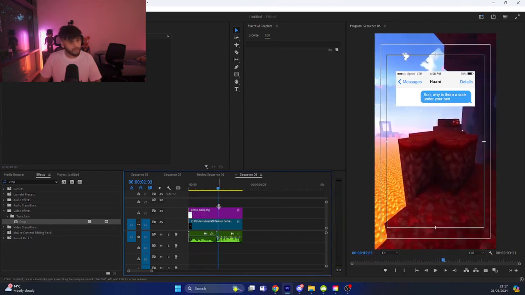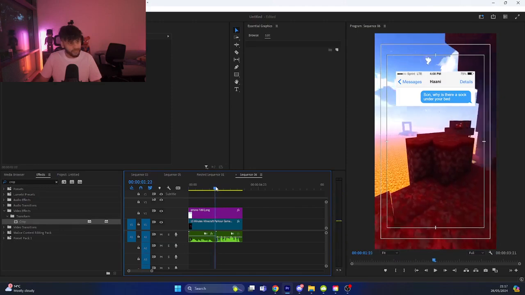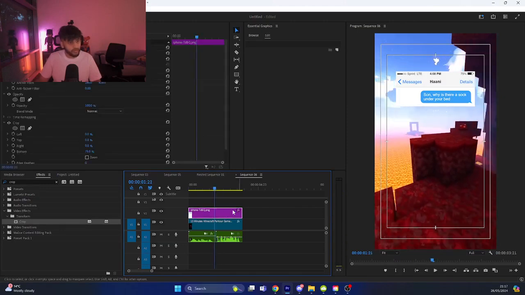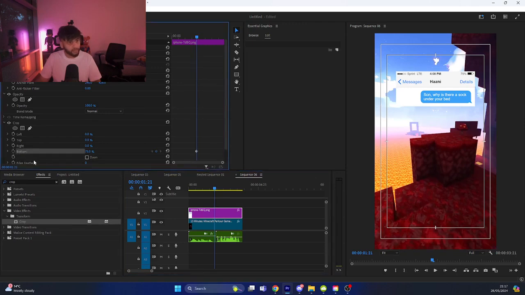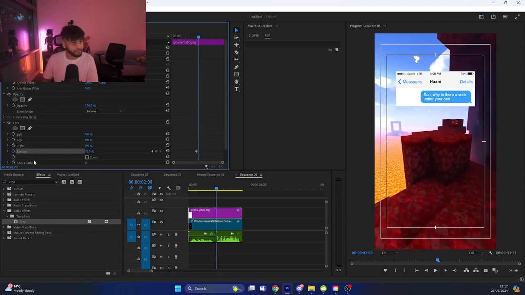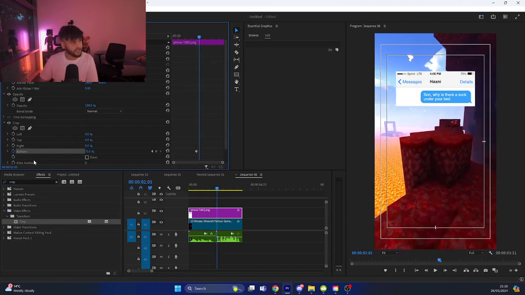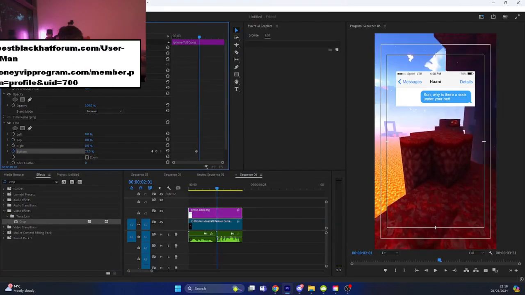Okay, now you go to just before the next speech. You click on your iPhone screenshot. Click the little keyframe mark here, the little stopwatch. Then you want to go forward a couple frames. You can do that by pressing the right key on your keyboard. And right before he starts speaking, we're going to change the value here just to show what they're about to say, right? Ooh, I've done that a little too much. There we go. Cool. And that's pretty much it, right?